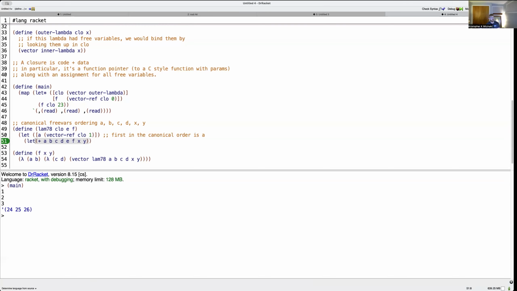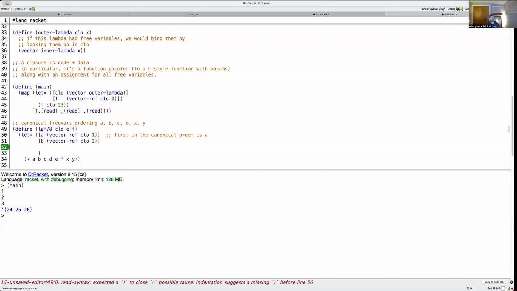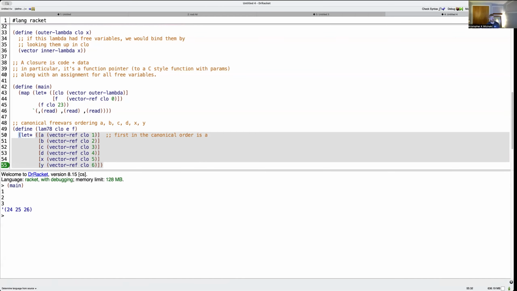And then let's actually just use let star so that the text doesn't go way to the side of the page. So B is going to be vector ref clo 2. C is going to be vector ref clo 3. D is going to be vector ref clo 4. X is going to be vector ref clo 5. And Y is going to be vector ref clo 6.